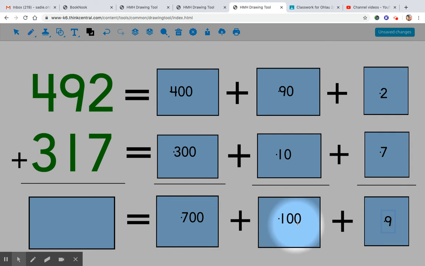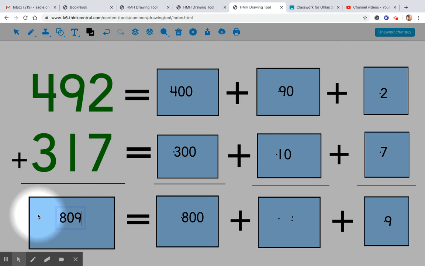Now this 100, since this is kind of where I keep my tens, and I have a new 100 now, really what I can do, well, let's get my mouse, I can really take away that 100 and add it over here to be an extra 100. 700 plus 100 is 800. And really I could just have nothing in my tens column, right? And then a 9 here. So 800 plus nothing plus 9 is 800 plus 9, which equals 809.